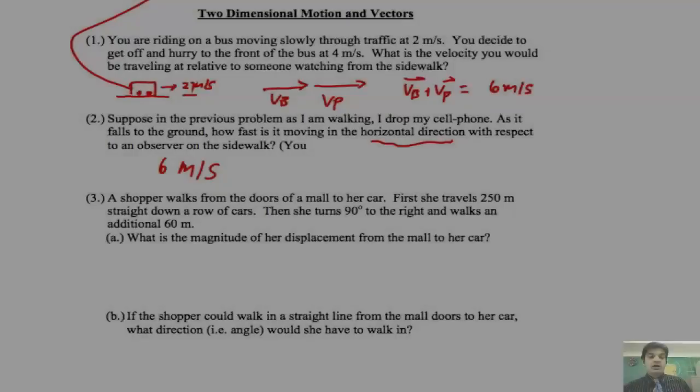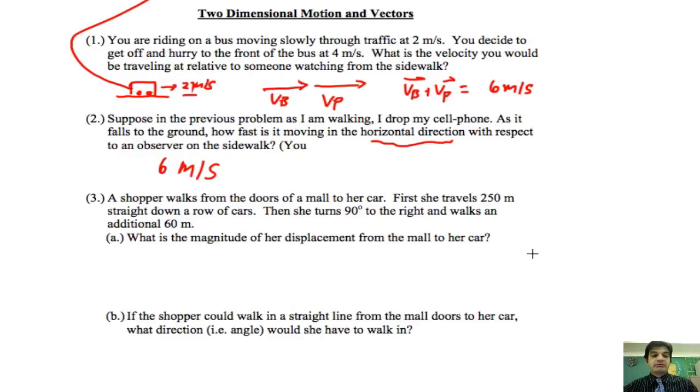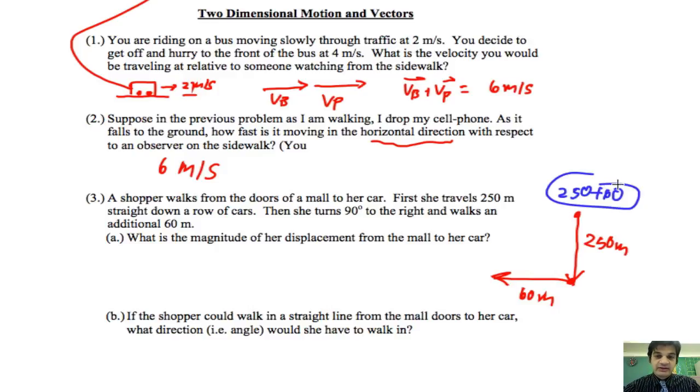Excellent. All right, so in this third problem, we have a situation of a person who walks down 250 meters and then they turn right. I actually had to stop the video and figure out that's how that works out. And then 60 meters to the right like that. We want to know the magnitude of the displacement, and a lot of you tried, actually not a lot of you, I was kind of proud. The most common misconception that people make is this, 250 plus 60. That's wrong. It's completely wrong.